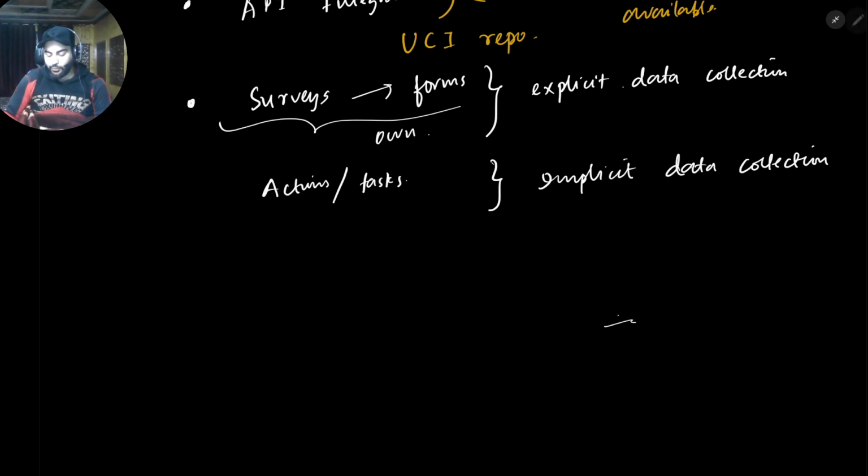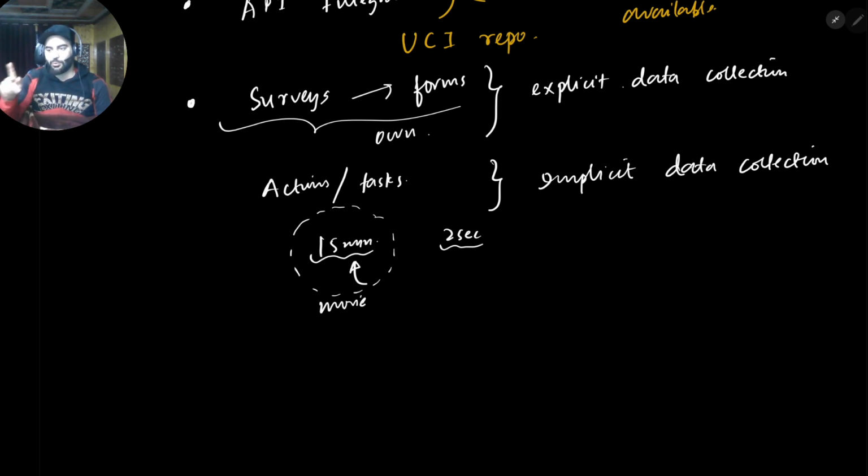Let's suppose we have a YouTube video of 15 minutes, and the user changes the video after maybe 2 seconds. He clicked on this 15-minute video and changed to another video within 2 seconds, so we say the user has not watched this video, and it was not interesting to him. From that we got to know that we should not recommend these sort of videos to the user. Let's suppose it was a movie video, and when it was recommended, the user clicked on it, and within 2 seconds closed it and moved on to some other video, again maybe 15 minutes long, which was a lecture on Python.